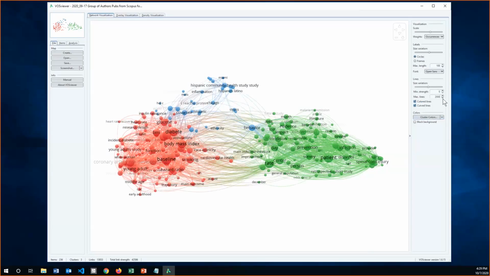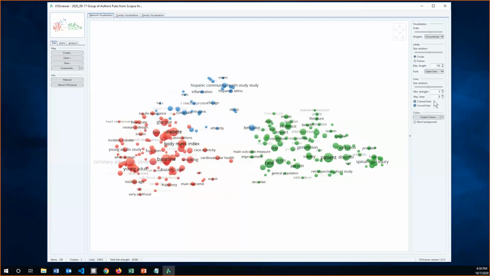I always like to just increase it to see how that's going to change my view. And so now I see more lines. There are more lines than what were being displayed simply because it can really be a lot for the eyes. So you can actually increase or decrease. And it's up to you to decide how this works or if you even want to show lines at all.